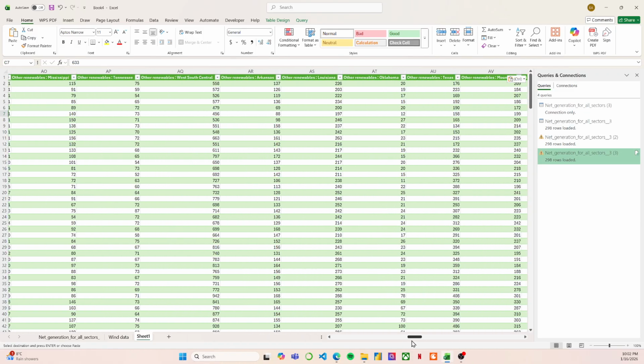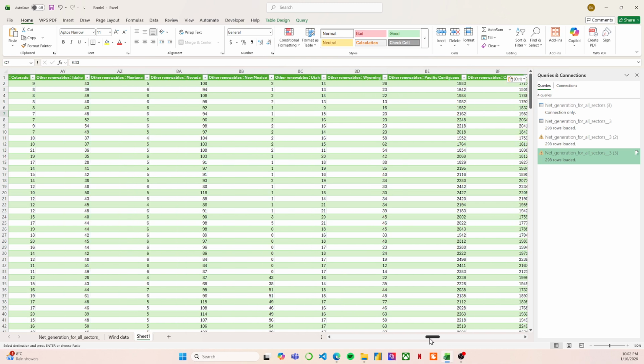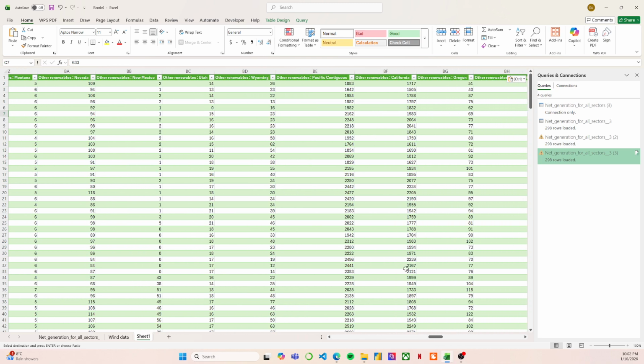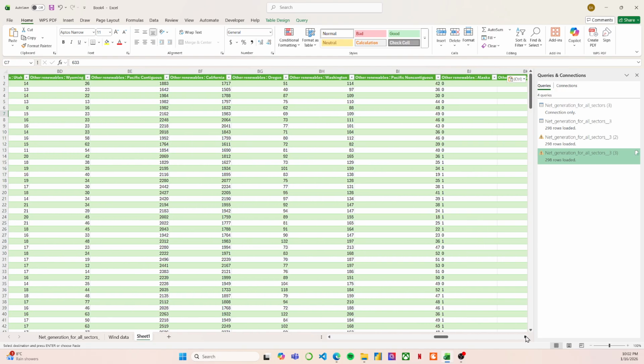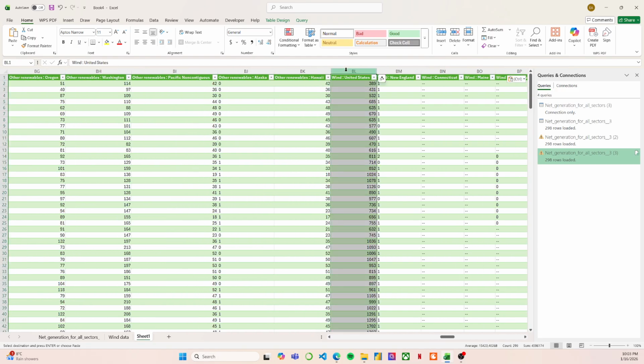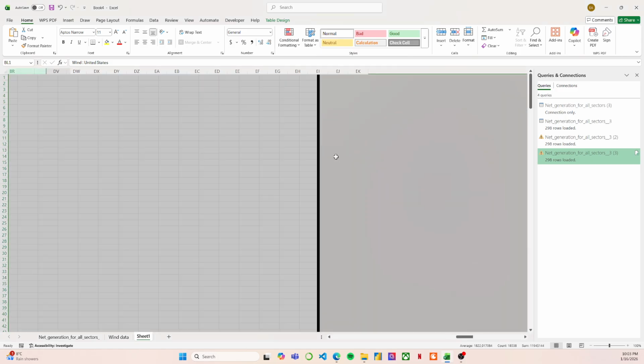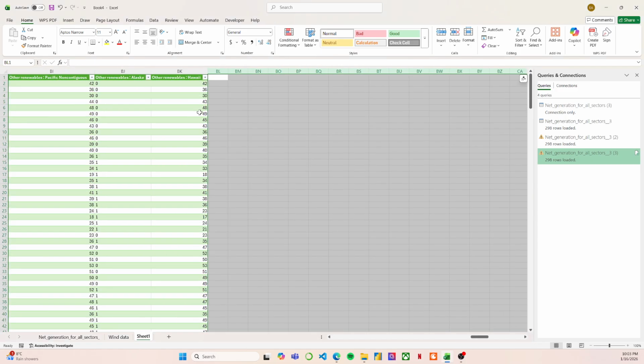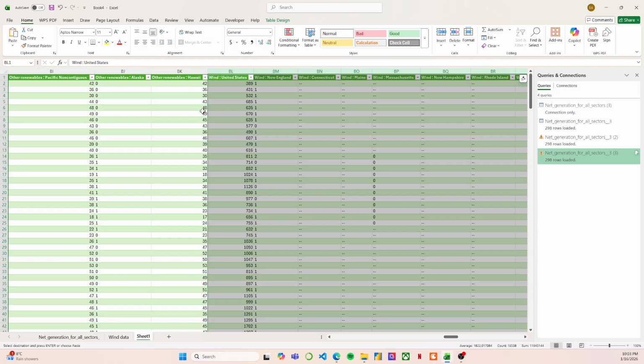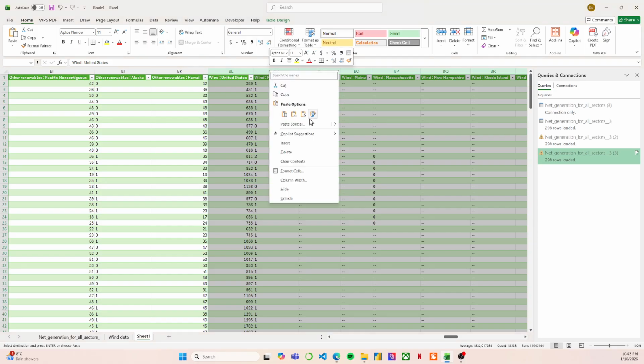Let's see where that stops. Oh, so many states in the US, so many states. All right, so we'll just do Shift Control and the right arrow key. Then let's delete this guy. So we should be left with, okay, is that the right one? Yeah. All right, we'll be left with that.